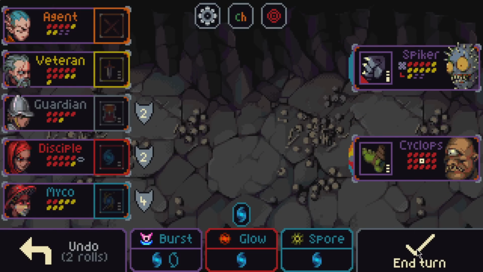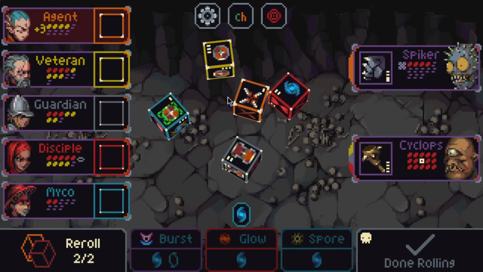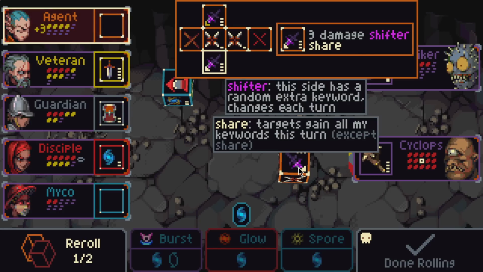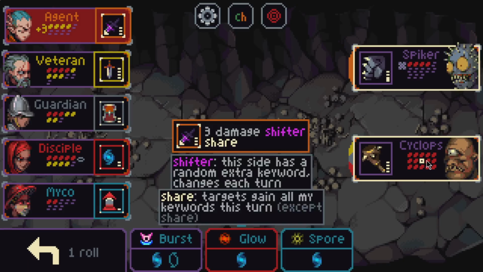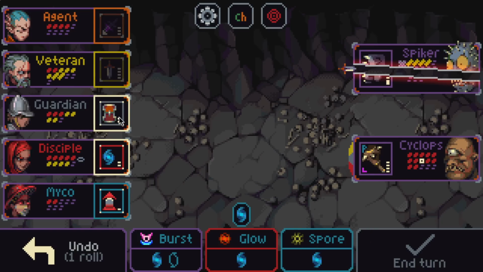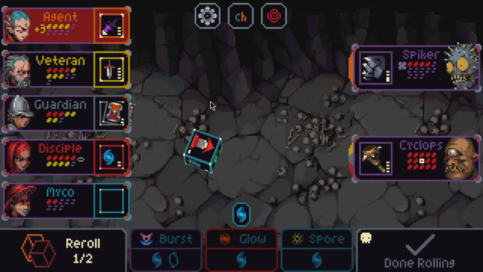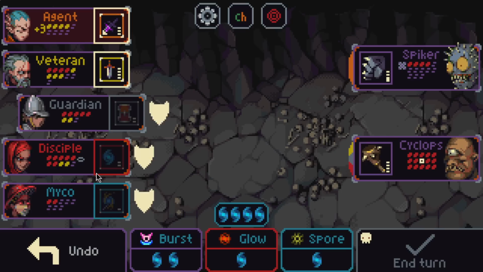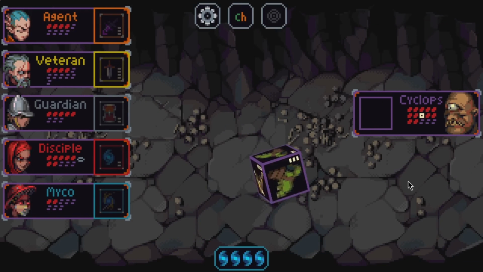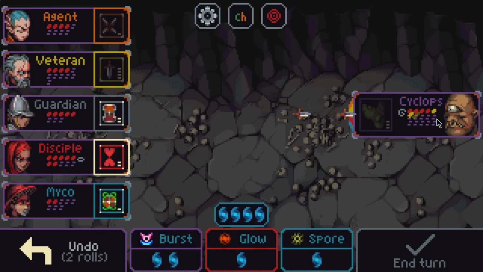Could try to stun the Cyclops instead, but I really like just inflicting pain on the Spiker and letting it die. The Cyclops isn't particularly threatening. 4 damage maybe, Veteran? Nice. Share. Targets gain all my keywords. What did he get? Picky. Oh, it doesn't do anything. I should roll. I don't want to be lazy and then lose someone to the Cyclops. That would be very sad. Picky. Okay. Picky has to do with targeting, so it doesn't affect the enemy dice there, if you're curious as to why that doesn't work out in my favor.